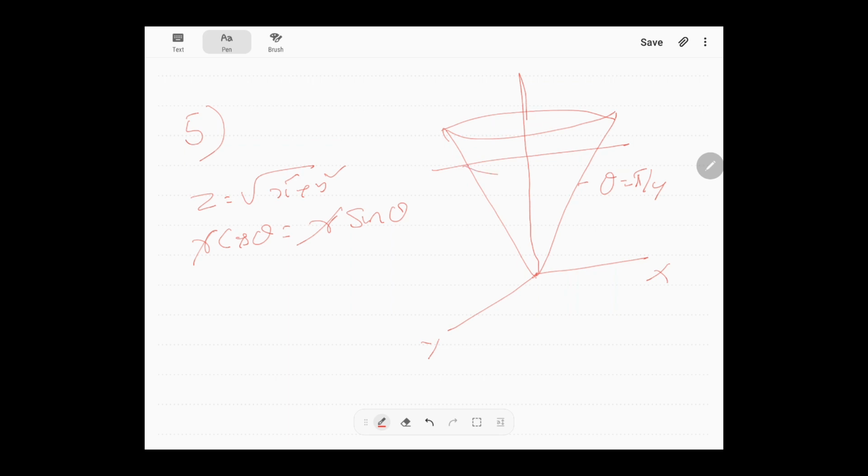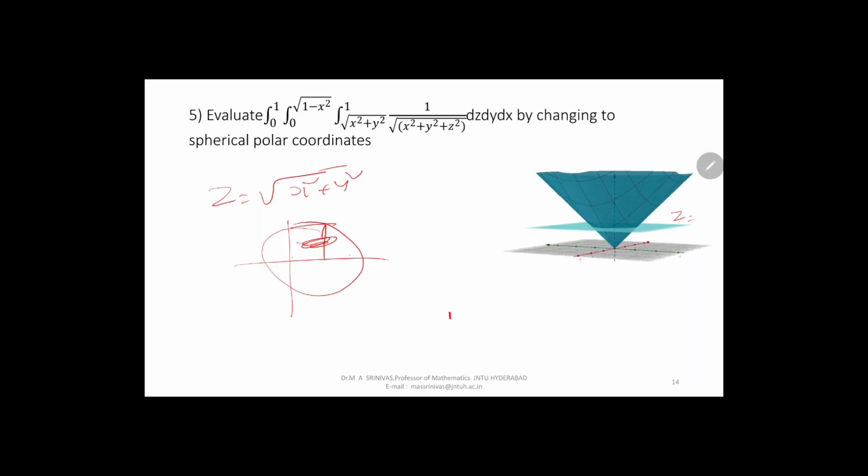If a plane intersects this cone, you can clearly know that if a cone is cut by a plane, the intersection is a circle. And the projection of that circle will be here on the xy plane. But he is not considering the entire circle, only the first part of it. So as I did in the previous problem, if I take any point here, theta varies from here to here. What is this equation? Z is 1. How do you know that z is 1? Z is equal to 1 is from this upper limit.